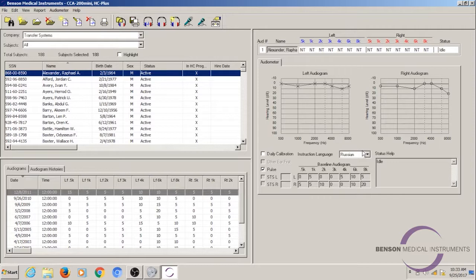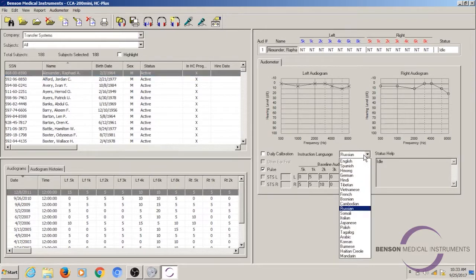We provide those instructions in 21 different languages. This is really helpful if you want to be efficient in testing really diverse groups of people, because if you think about how much time it would take to try to translate these instructions to different languages, it just would be very difficult and it's not a very scalable solution. So this is very helpful in giving those instructions to people.